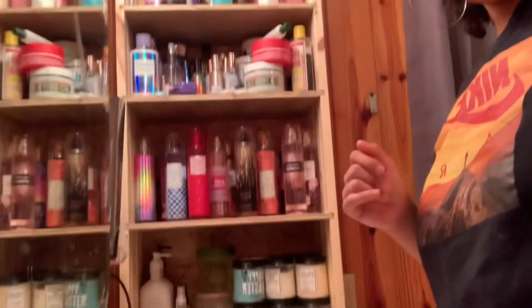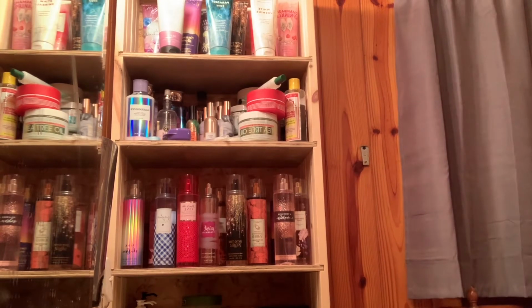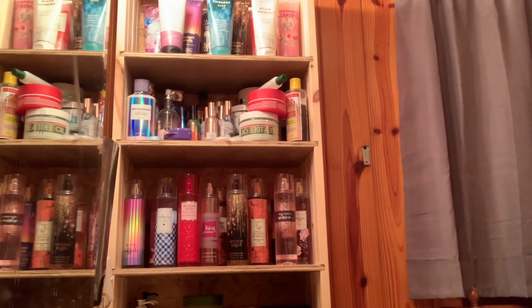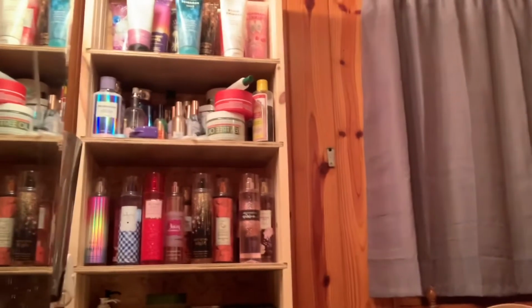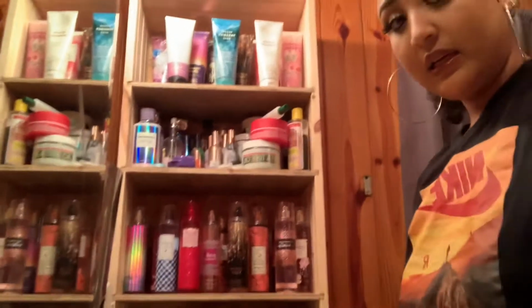And then moving up to the next layer, which I should be able to do. Hold on, let me try and move my tripod up more. Oh, that did not work how I thought it was going to. I thought this was bigger than that, but whatever. All right, we're gonna have to leave it like that.